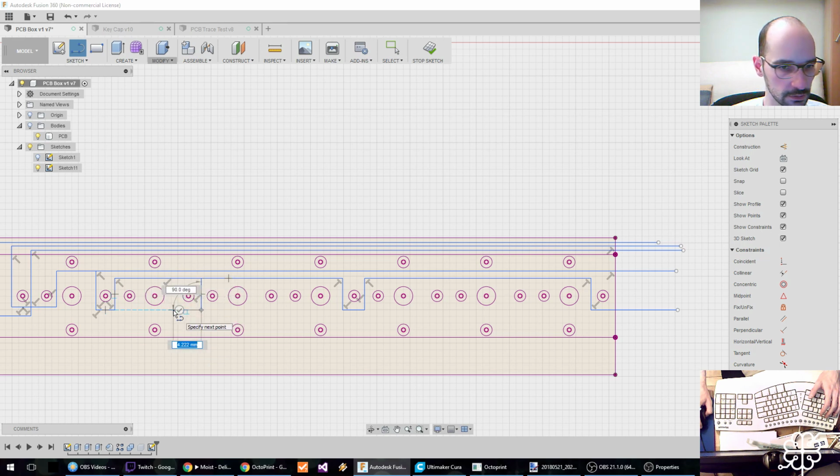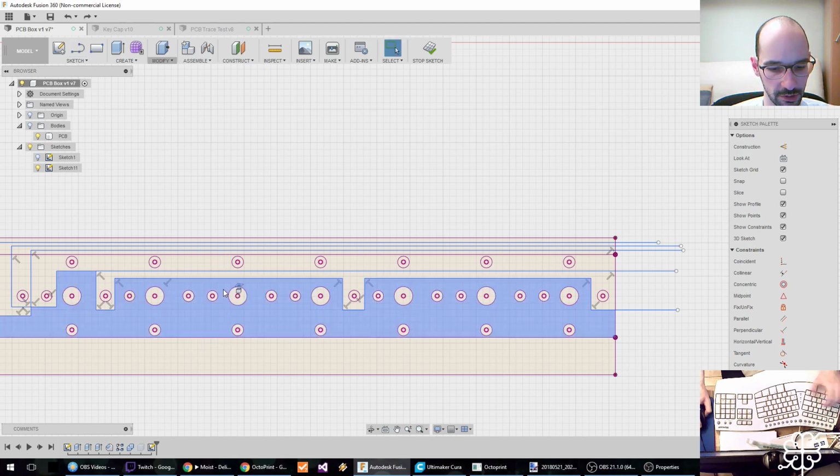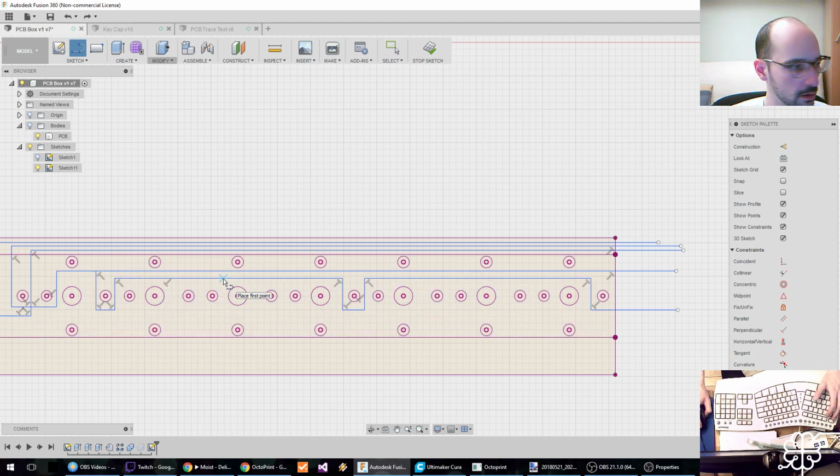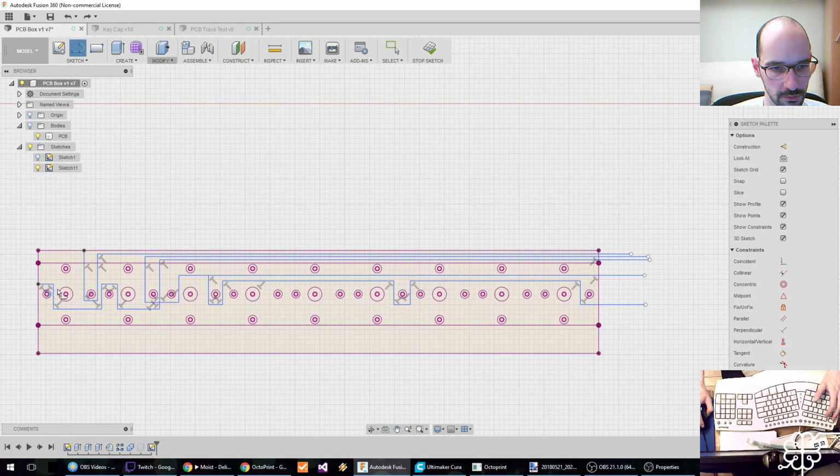I need to route. Wait, is that the right pin? Sorry, no, it's not the right place. I drew that line. Wait, it's a bit confusing. 1, 2, 3, 4, 5, 6.